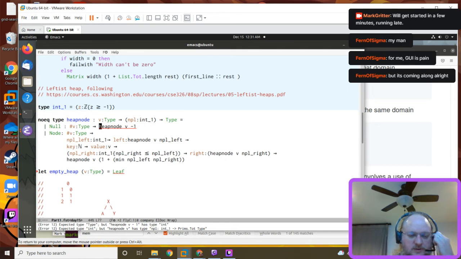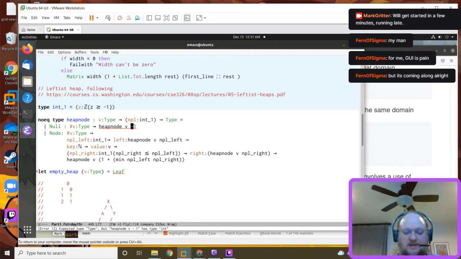Why does heap node v have -1 have type int? Oh, I think we need to do that.